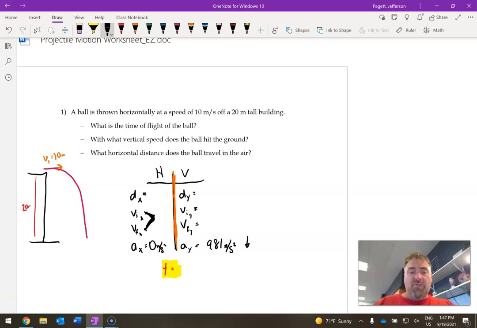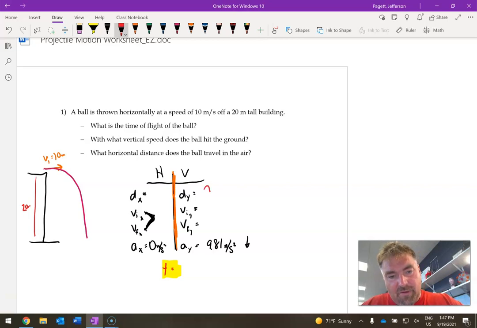Okay, so now this is where I'm going to start every single time. This is my chart to do the projectile motion problems. From there, I start filling in stuff I know. You're thinking, okay, well, you don't know a heck of a lot. You know that it's going to go 20 meters down. 20 meters, that's a distance. It's got to be dy, though, because it's vertically 20 meters, not horizontally. So dy is going to be 20 meters.